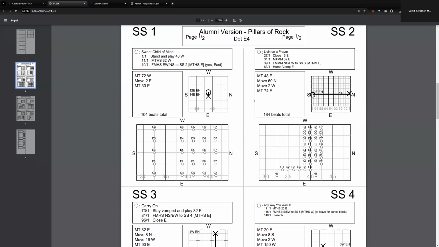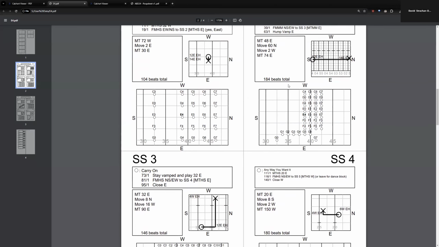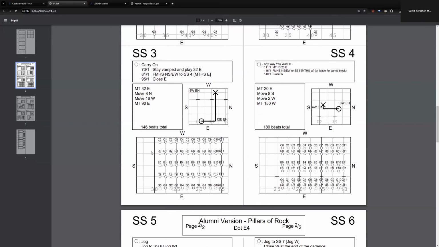And now if you ever want to double check, especially during Saturday morning rehearsal, whether you did it right, you have to remember that this image down here is stunt sheet 2, but stunt sheet 3 is actually down here. So after this big move of 60 north and then 2 west, you will end up in this formation. And you can see you're in a big north-south row of all your E friends. So you have E3 on one side of you and E5 on the other side of you. So this can be good to help reference during rehearsal to make sure you're ending up in the right position.